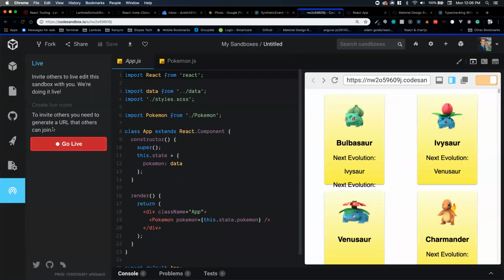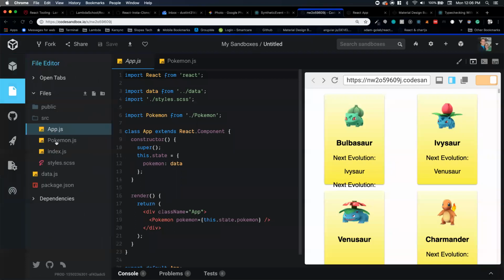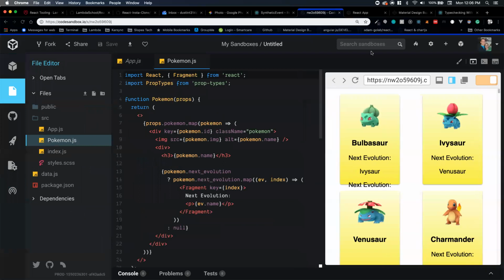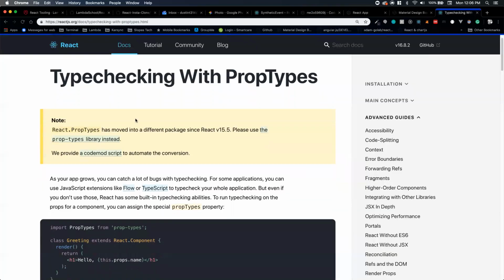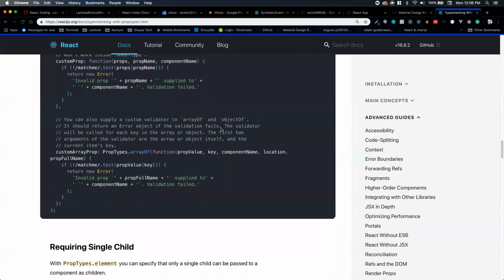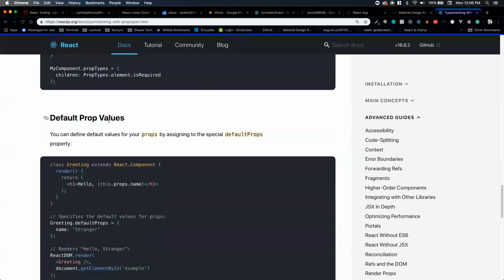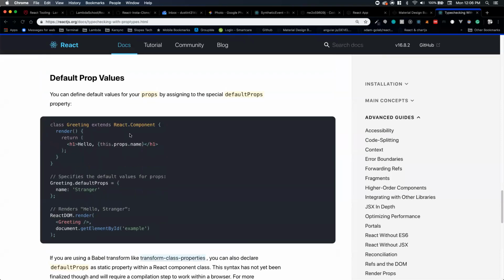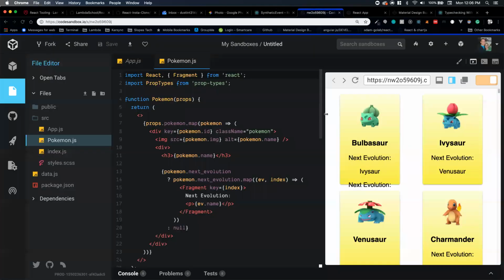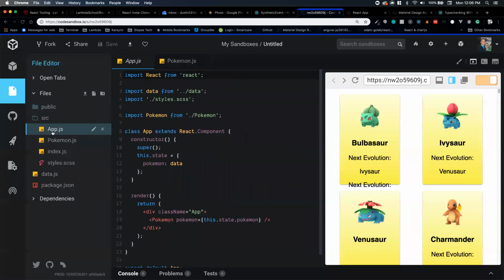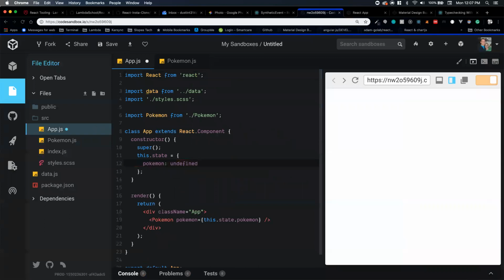Okay, so there's my application. All right, let's take a look at our prop types here, and let's go to the default prop values. One problem that we have with data inside our applications is that sometimes our data is not there. This happens because we get our data from an API, right? So there is a period of time where our data is undefined. We have not received it yet.